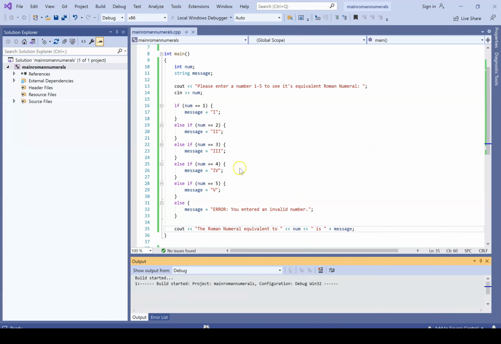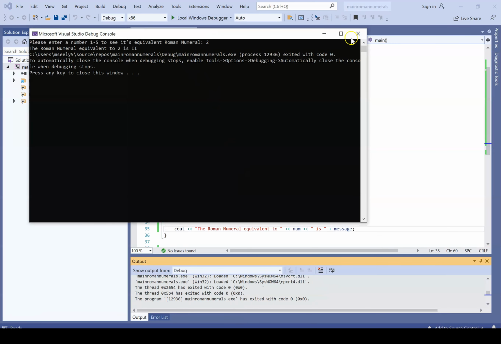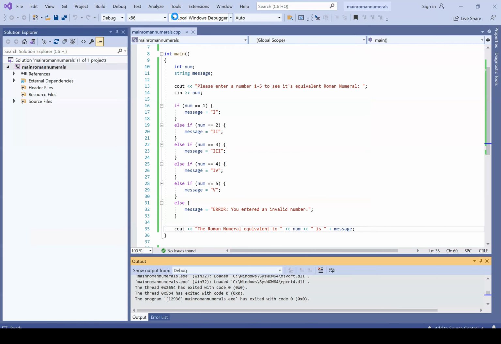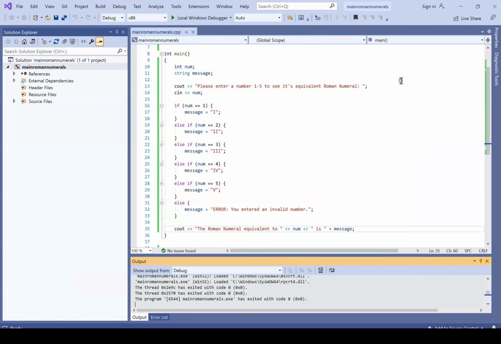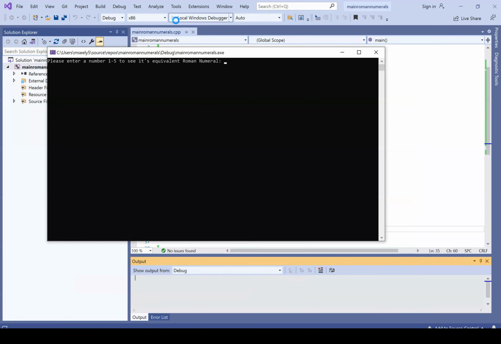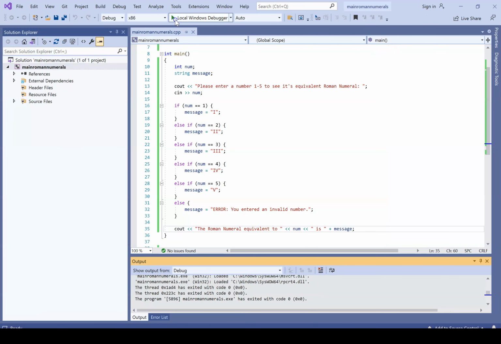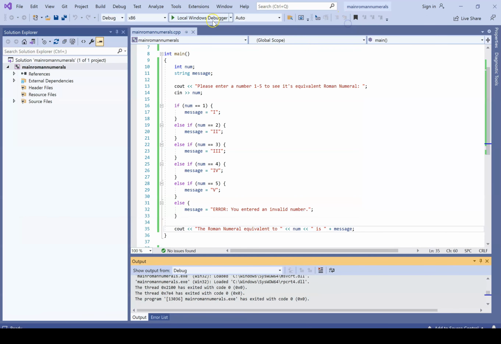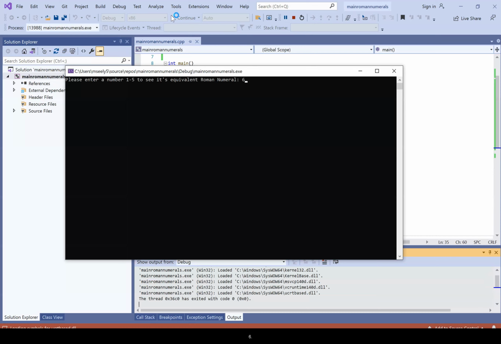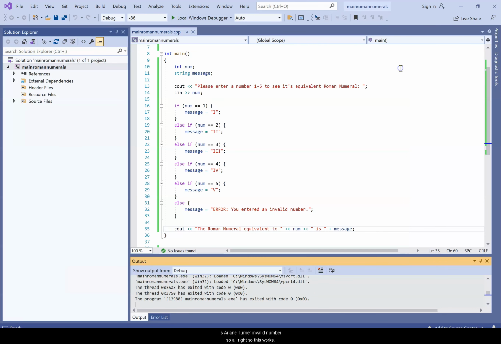So let's try 2 now. 3. 4. 5. And I don't know, 6. Error, you entered an invalid number. So, alright, this works.